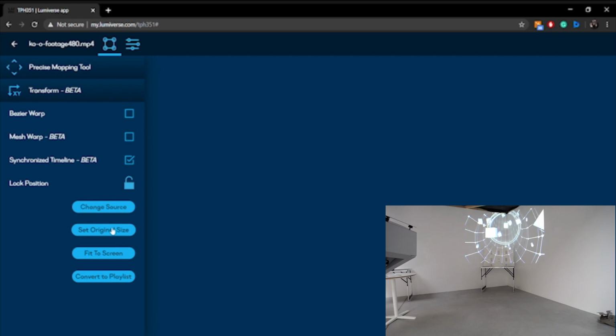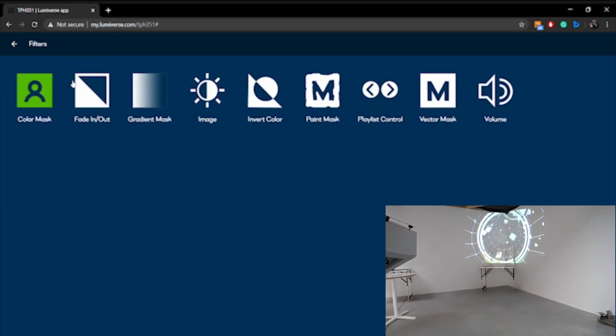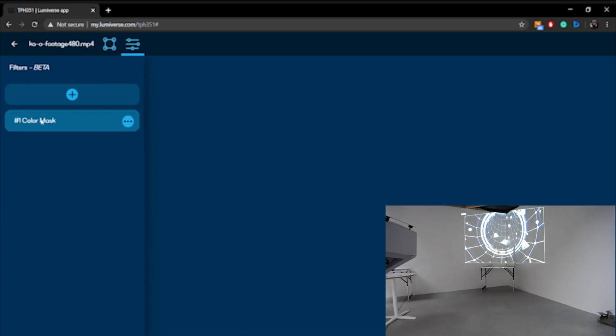You can set the original size, so if you made a mistake or you don't like what you're doing, you can just go back very quickly, and then you can convert it to a playlist to have more videos being played one after another. Then there are the filters. So adding a new filter, you can see there are a few very useful tools for video mapping, which you can use to effectively change your creations to your liking on the actual projection. So there is no need to go back to After Effects or whichever program you're using to create videos to do slight changes. So for example, the color mask is basically giving you a mask over your video. So you can see I've just added a color mask. I go here and add it.